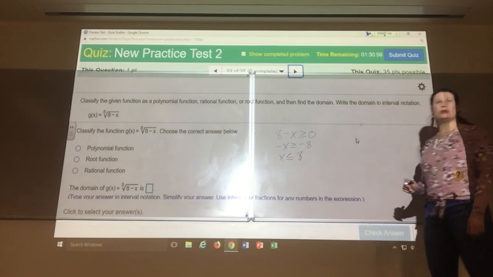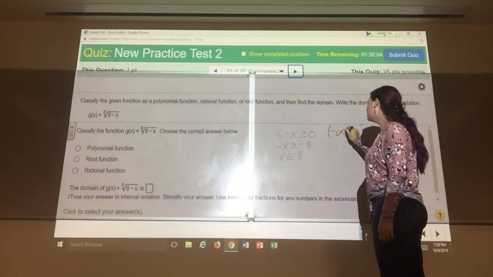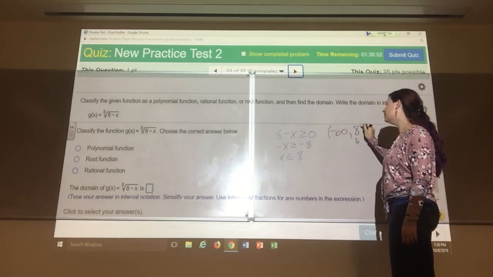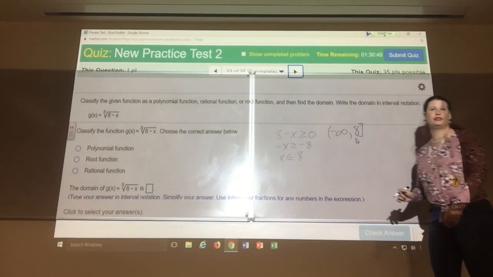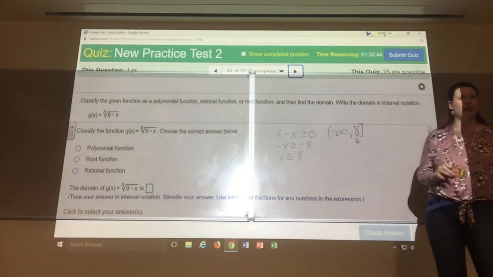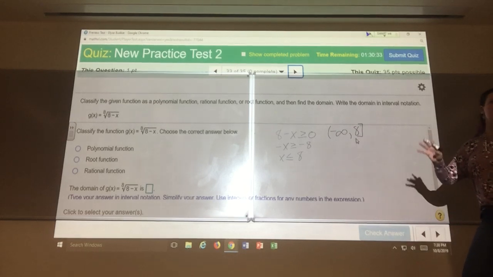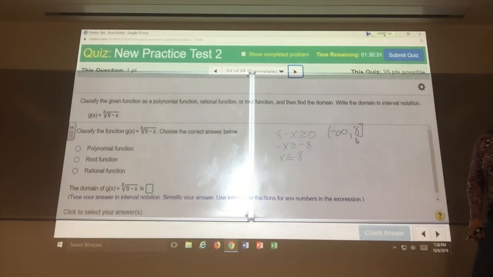Okay. How do we write that in interval notation? Negative infinity to 8 inclusive, right? Because it's less than, so the smallest thing is negative infinity. If it helps, put it on the number line, then go to interval notation, because it's just one extra little step. It will not make or break you on time, but it could make or break you on the question. Okay? We good on that one? I think so. All right.